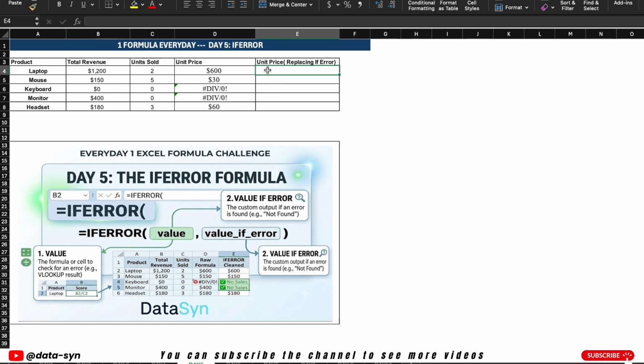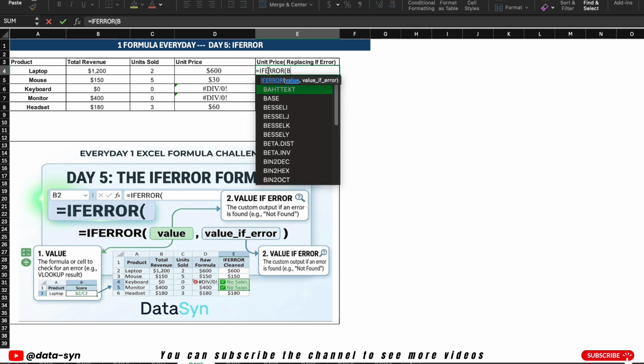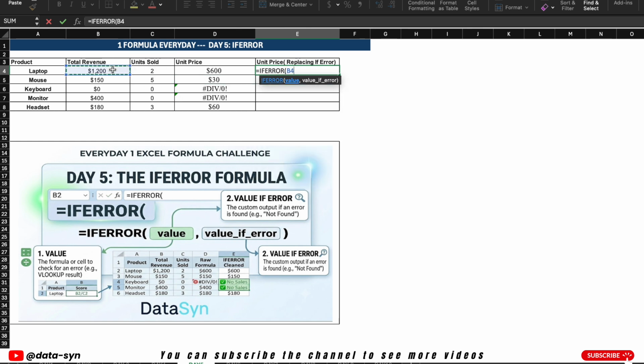First of all, I click the cell here and then type the formula, and then I define my value, which is B4 divided by units sold, which is C4.